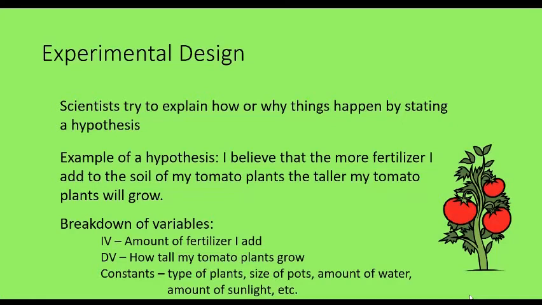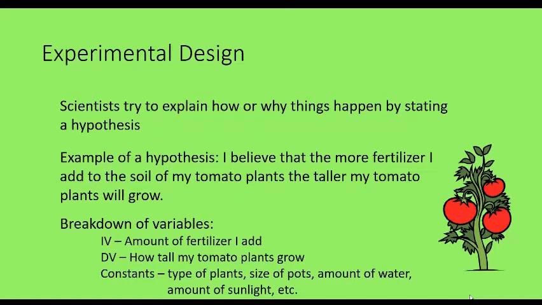Okay, but a scientist tries to explain again how or why things happen by stating a hypothesis. An example hypothesis would be, I believe that the more fertilizer I add to the soil of my tomato plants, the taller my tomato plants will grow. So we're going to break that down into the variables. The IV, the independent variable, what did I change? I changed the amount of fertilizer I added. What was I measuring? What was the DV? How tall did my plants grow?